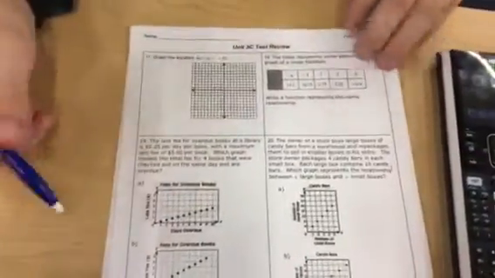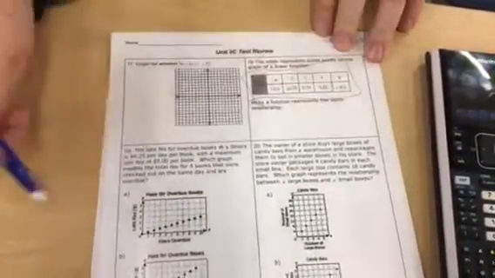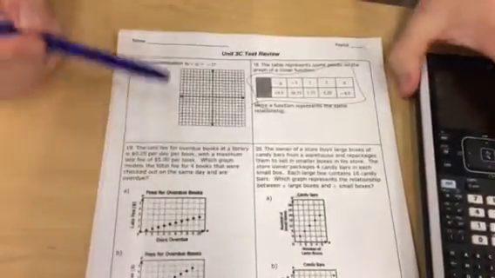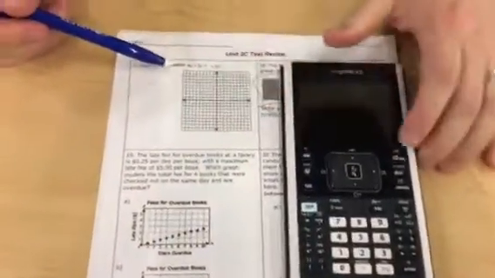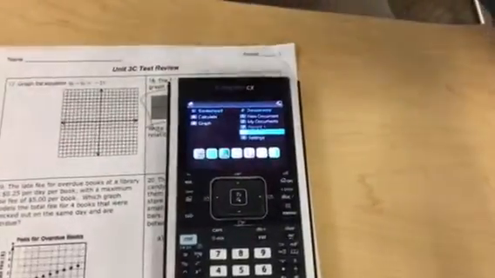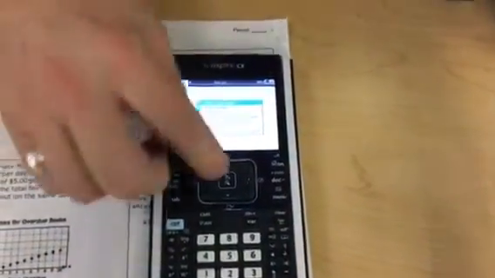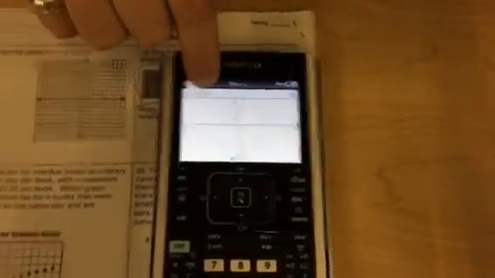Okay? On the back side of this, surprise, surprise, here's more stuff that I'm going to enter into the calculator. Now, this is the one thing that I want you to really pay attention to. This is my calculator cheat on this one right here, number 17. I come in here on my calculator. I'm going to go new document. Do I want to save? No, I don't want to save because I don't care. I come to my graph. It's sitting here like this, and this is y equals.